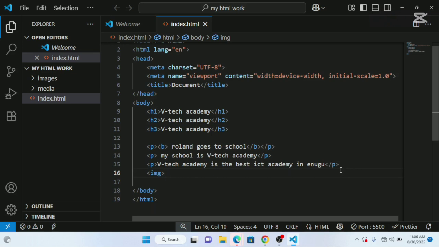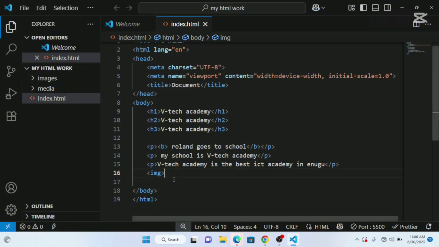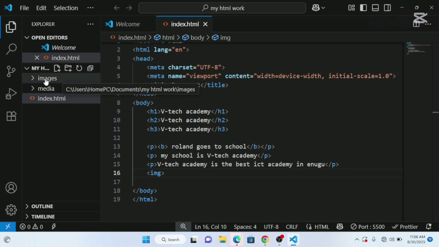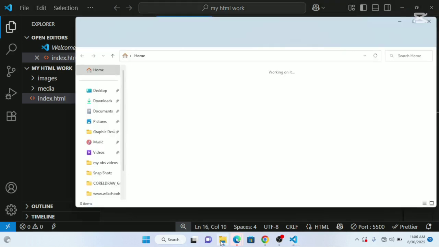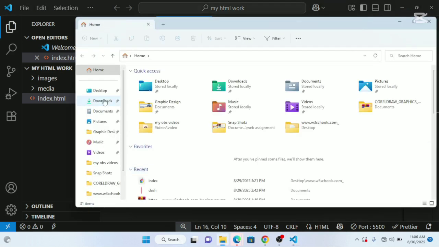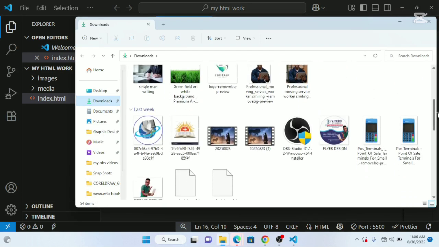To do that, under this my HTML work, we created images. So whatever images we are going to upload must be inside this image folder. So now let me put an image into that image folder so that we can use it for this example.